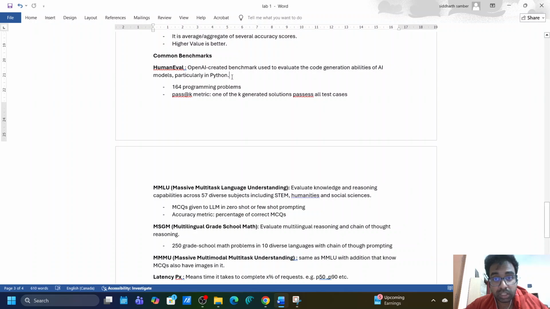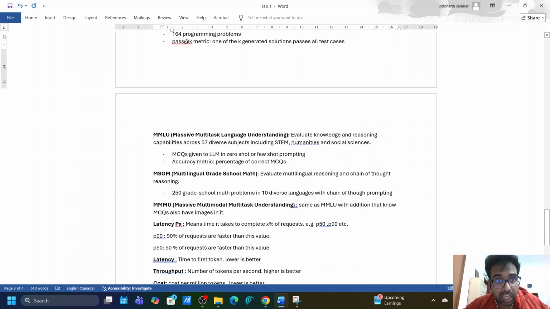It is given 165 programming problems, and it uses the pass@k metric, which means that if any of the k generated solutions pass all the test cases, then it counts for pass@k. So if we are calculating the pass@1 metric, then all the models which generate a solution the first time that passes all the test cases the first time, they will be counted here, right?